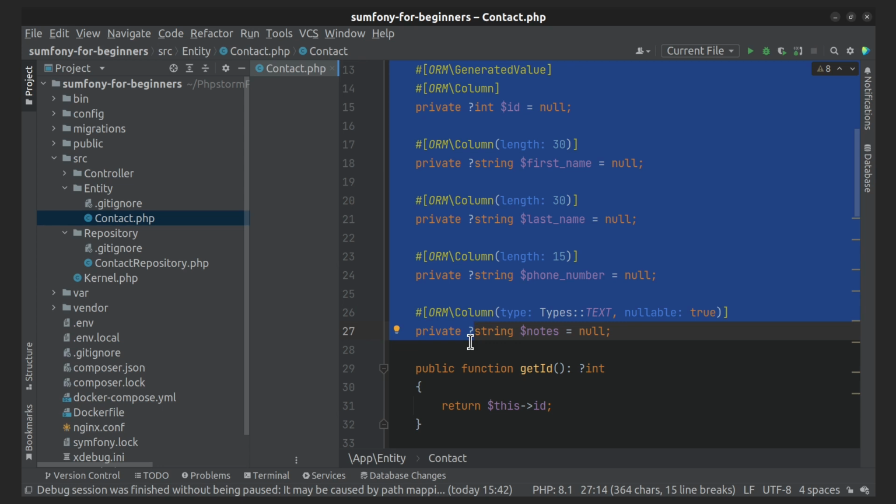Actually, because of Doctrine, the Contact class will turn into a contact table in the database, and each property in the Contact entity can be mapped to a column in the table. And this is usually done with attributes.